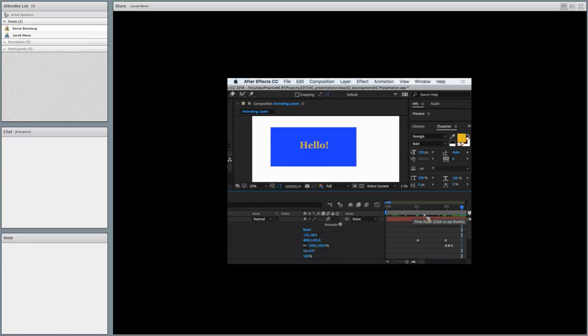The diamonds. Some of them are half gray and some are white. So the ones with the gray at the beginning, that's the first keyframe on that layer. And the one where it's pointing to the right is the very last keyframe on the layer.